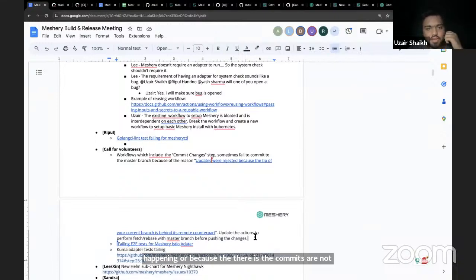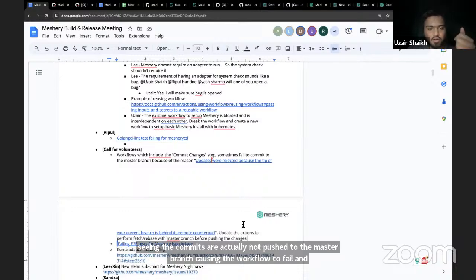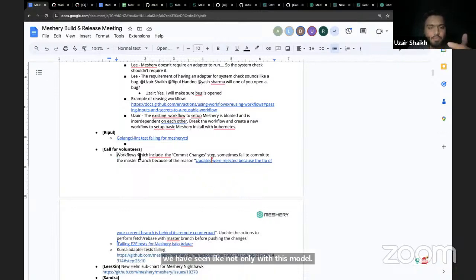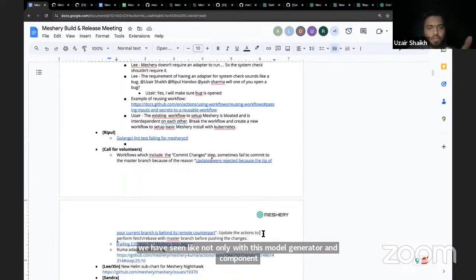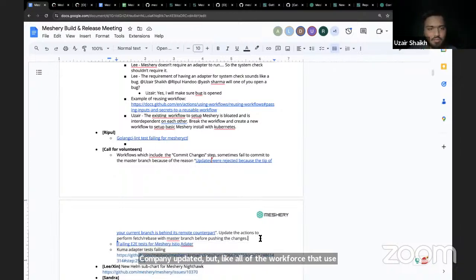And we have seen this not only with this model generator and component updater, but with all of the workflows that use the commit changes action. The particular action being used you can find in the workflow file itself. If we can improve this action or find some options already available, I think there might be an option of fetching the latest changes before committing.